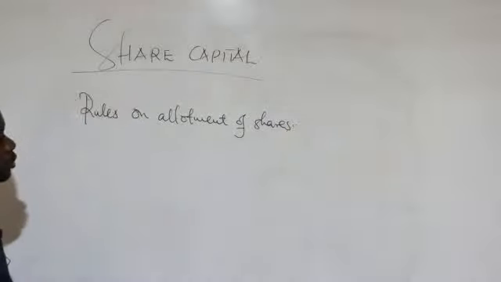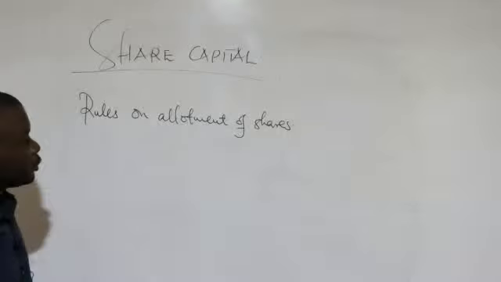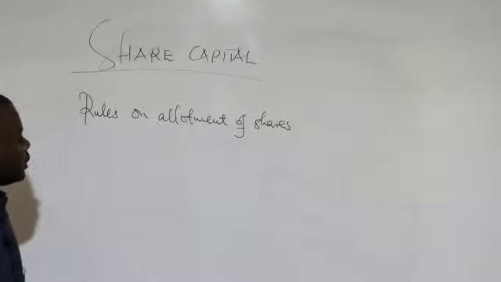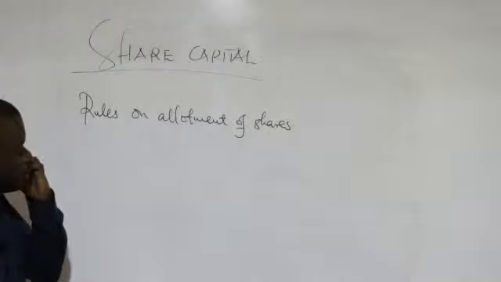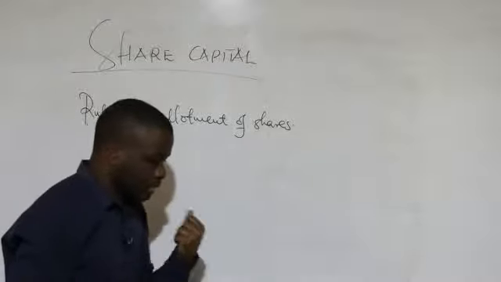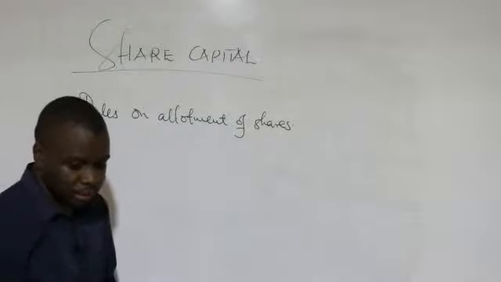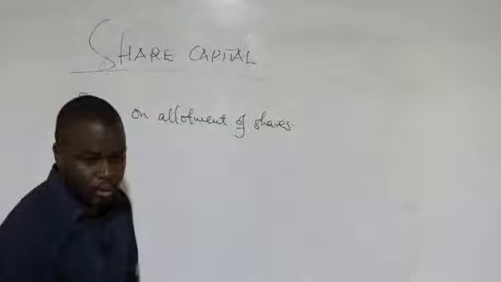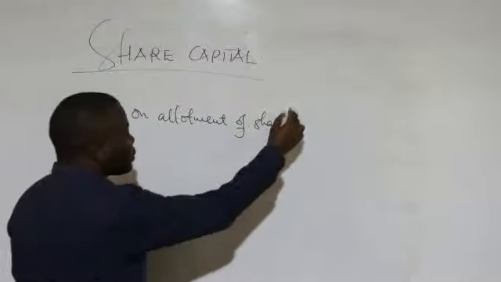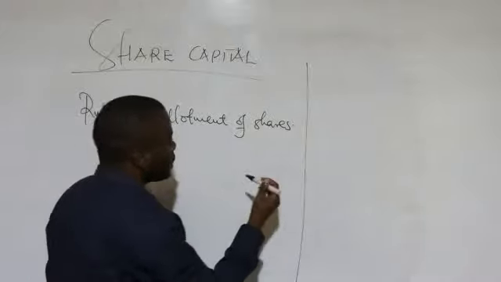So we can look at rules on allotment of shares, or basically how shares are supposed to be allotted once the company has received the application or subscription for shares. You've already looked at the types of share capital. We've already looked at the prospectus in deeper detail, a misleading prospectus, statement in lieu of a prospectus, and what happens where we have a misleading prospectus. So there's a highlight. This is what you're supposed to know since we started this particular topic.